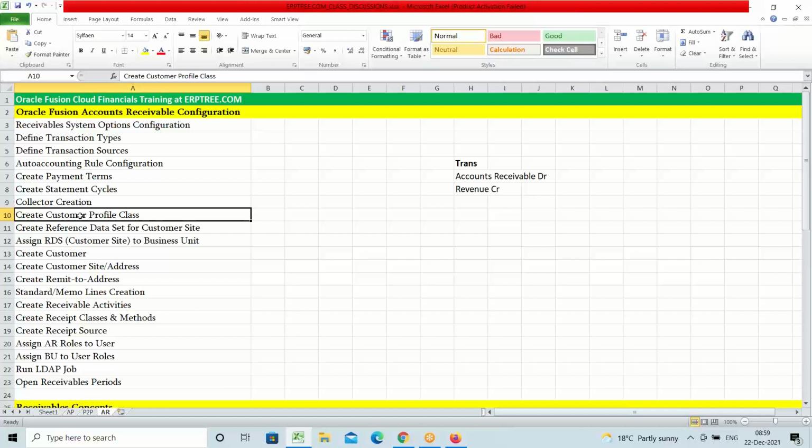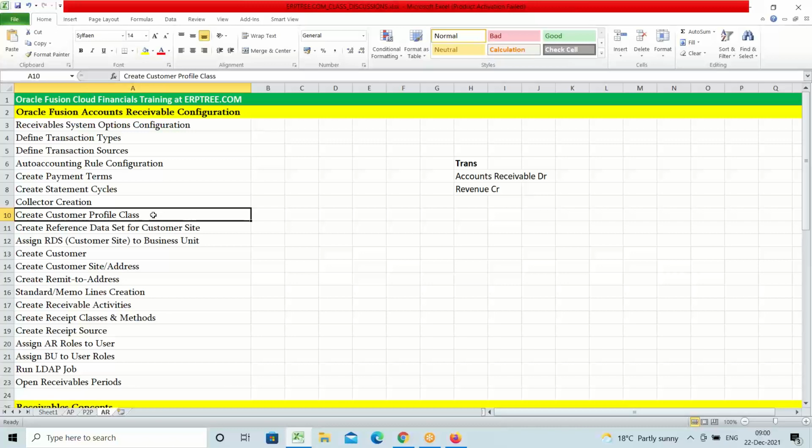So you can create one customer profile class like good customer, or bad customer, or average customer, excellent customer. Accordingly, you can assign the payment terms, the collectors, the statement cycles, and other information also you can set based on the profile of the customer. Based on the profile of customers, we have to create the customer profile classes.